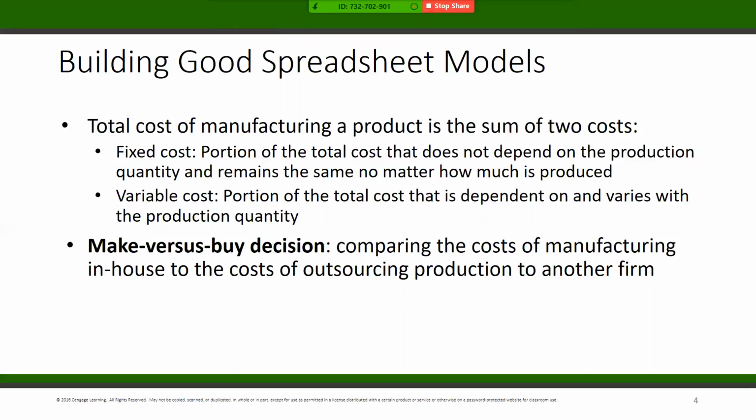Now, Nolan is considering outsourcing the production of some products for next year, including the Viper. Nolan has a bid from an outside firm to produce the Viper for $3.50 per unit. Although it is more expensive per unit to outsource the Viper, $3.50 versus $2, the fixed cost can be avoided if Nolan purchases rather than manufactures the product. Now, the exact demand for the Viper for next year is not known. So Nolan would like to compare the cost of manufacturing the Viper in-house to outsourcing its production to another firm, and management would like to do that for various production quantities. Many manufacturers face this type of decision, and like we said, it's the make versus buy decision.